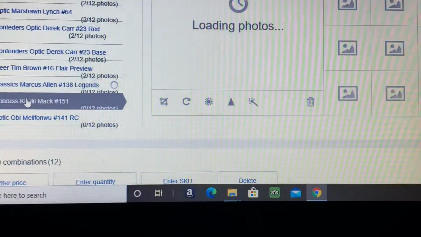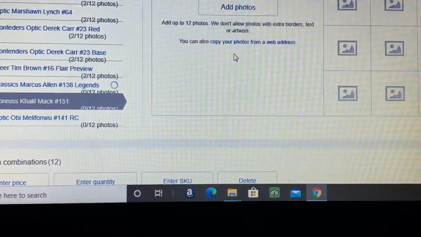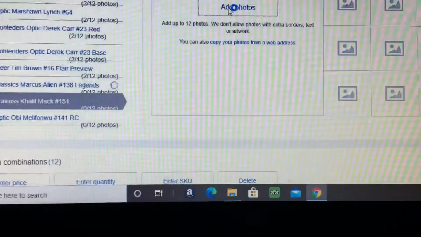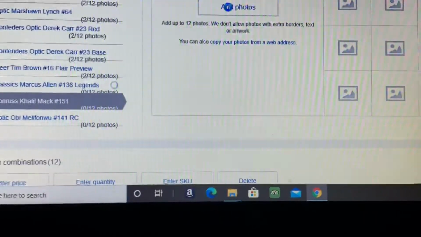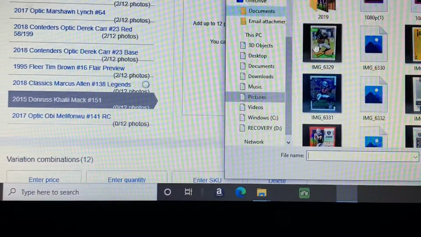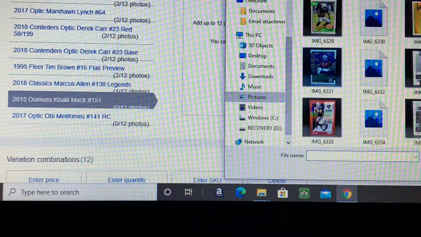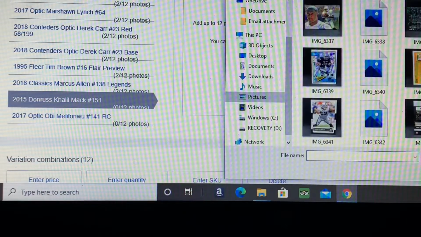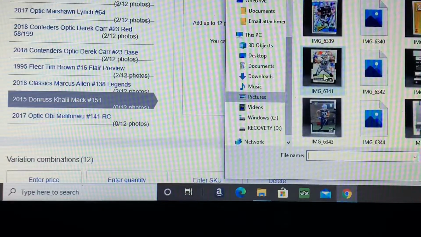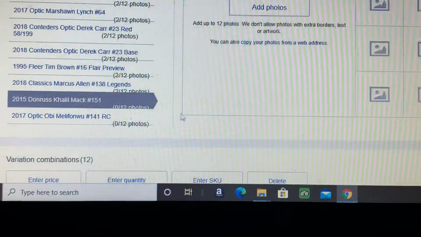So it's relatively quick at this point, and this is really all there is to making a multivariation listing with photos. And like I said, we got down to the number 12 because it's the maximum amount of photos that the eBay front page will allow you to load.